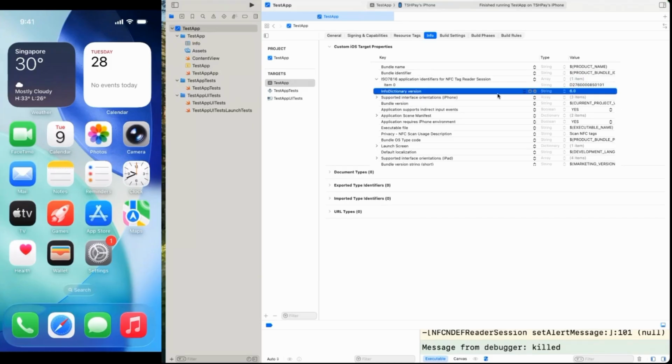The ID I added is just an application ID for NDEF. So we have a different application ID for different things. All kinds of cards have an ID, just a universal identifier.